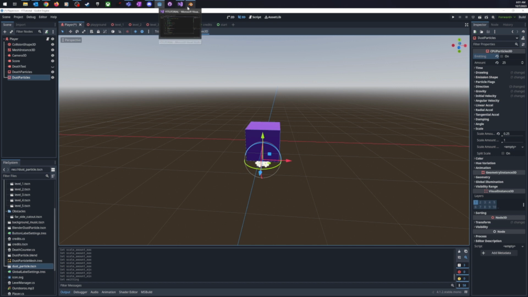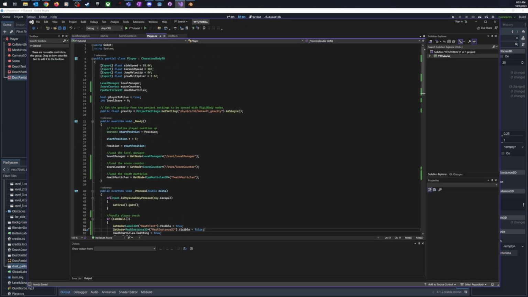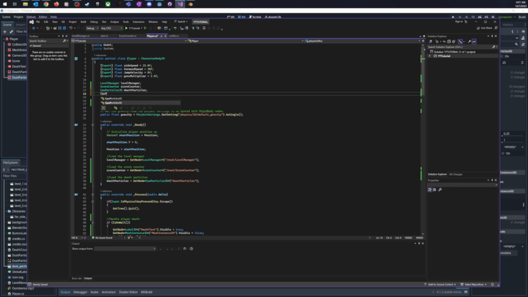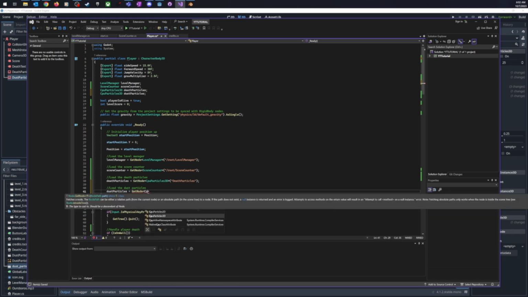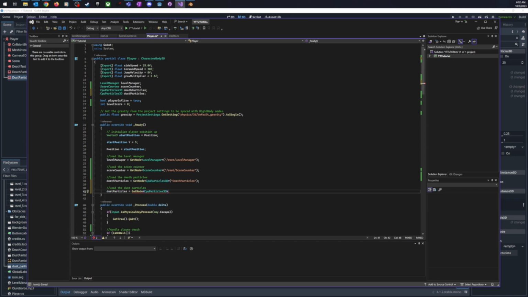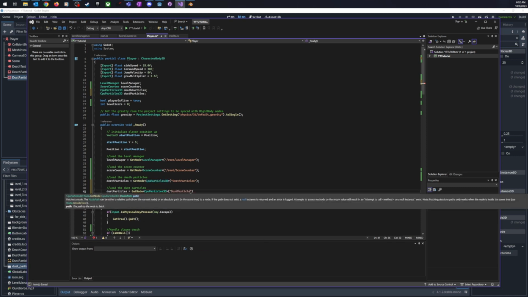So what we can do is jump into our code, say CPU particles, dust particles. Load the dust particles: dust particles equals get node CPUParticles3D dust particles.